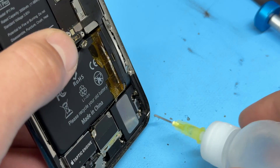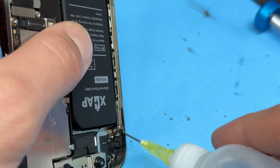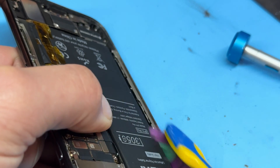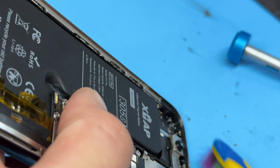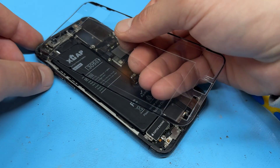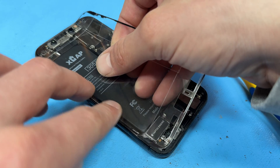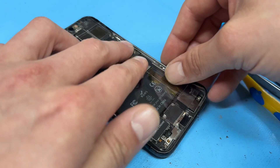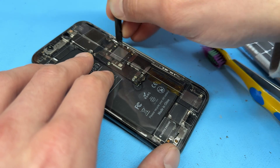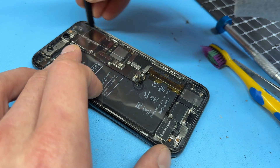You can plug the charging port back in now — just here and here. Then I'm going to clean the edges of the device with a little bit of alcohol and brush it clean with a toothbrush, before applying a new dust and moisture resistant seal. As always, we line it up in the top left first, along the left-hand edge, and the rest will follow. Apply pressure with the back edge of the spudger before reinstalling the screen.